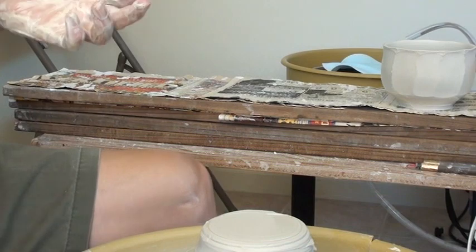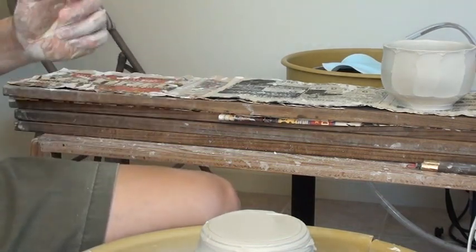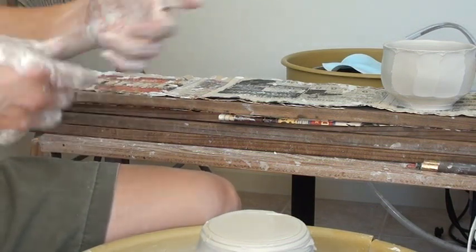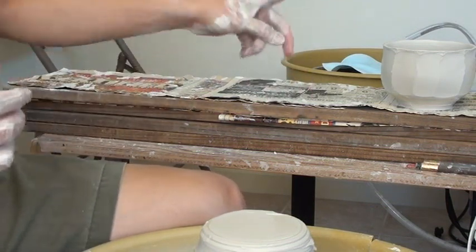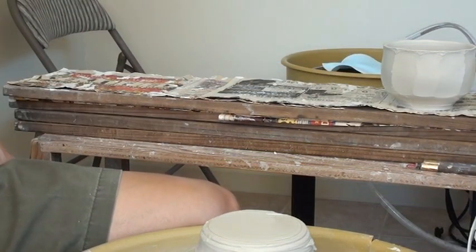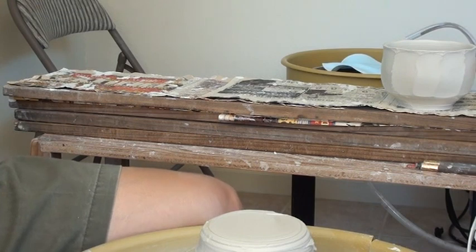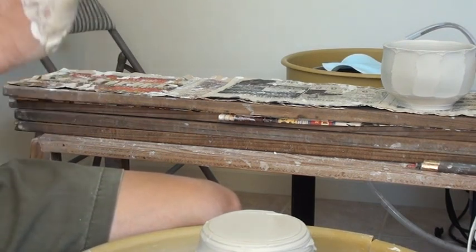I will show you tomorrow how I finish trimming it. After I cut it, there is some residual on the surface of the bowls, and I don't do anything to it now. Until it gets dead hard, then I will run my finger through to smooth it.